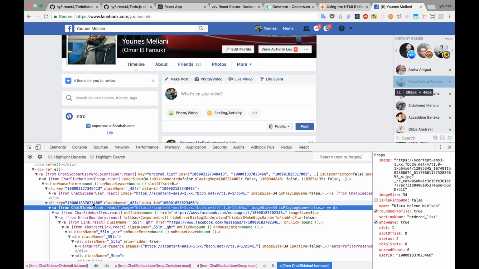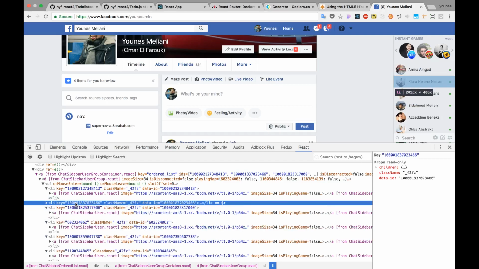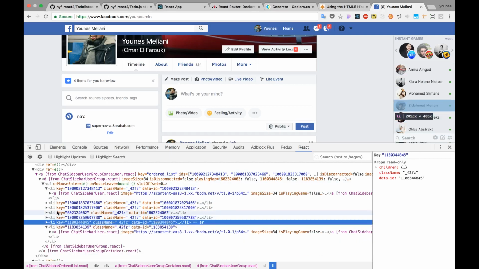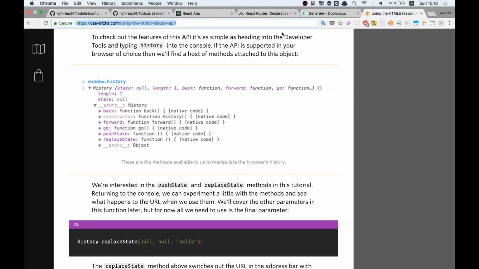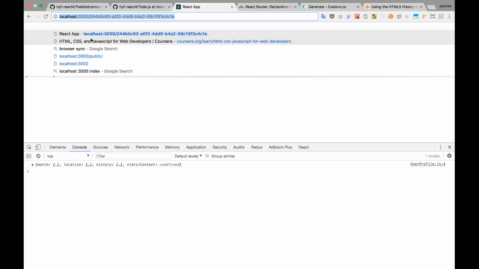You can see the key here is this one, and this means the user ID. These are all lists, and they have keys. And the key here is the user ID. So here you can put the user ID, or any ID. It's more something related or generated by the backend.